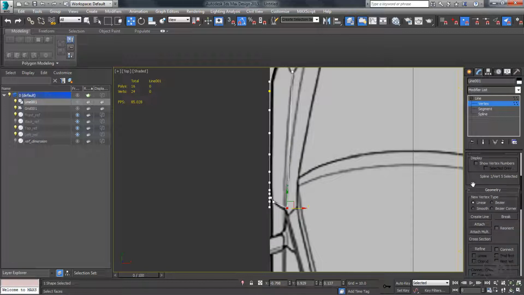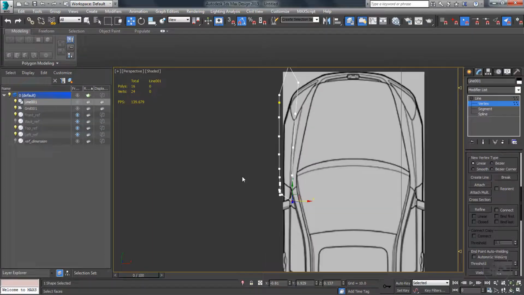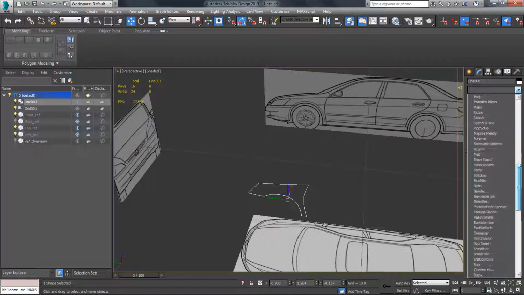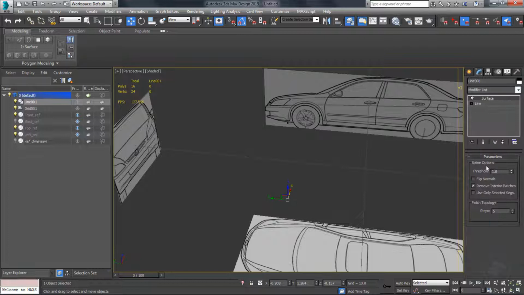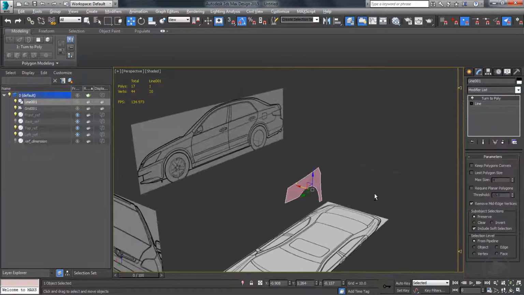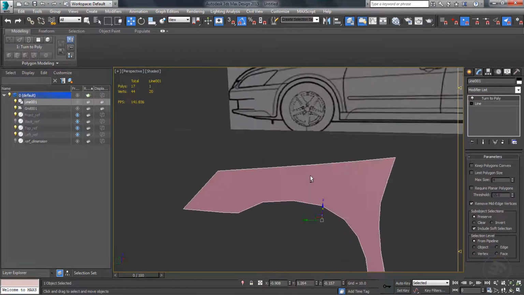When it comes to tracking the blueprint with lines or splines in targeting modeling an object, this might sound reasonable in CAD software. However, this is not the same case inside 3ds Max. 3ds Max is a polygon-based software, and those lines, or splines, or even NURBS, do not behave as they do in CAD software. For example, when trying to apply a surface modifier to the spline shape we have created, it will not work. The only way to make a surface from this spline is to convert it to polygon by using the convert to poly modifier. Although the surface we just created may look good, in fact this surface is the explicit meaning of bad topology.